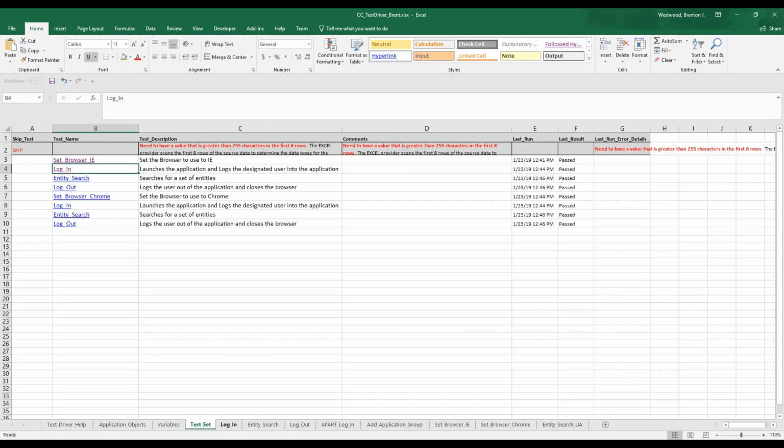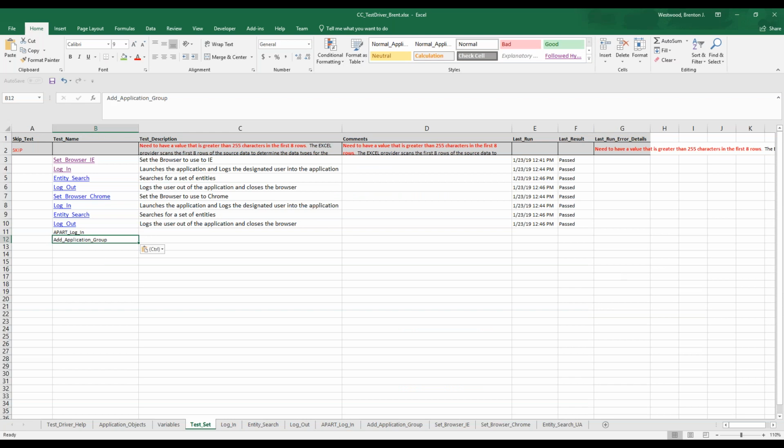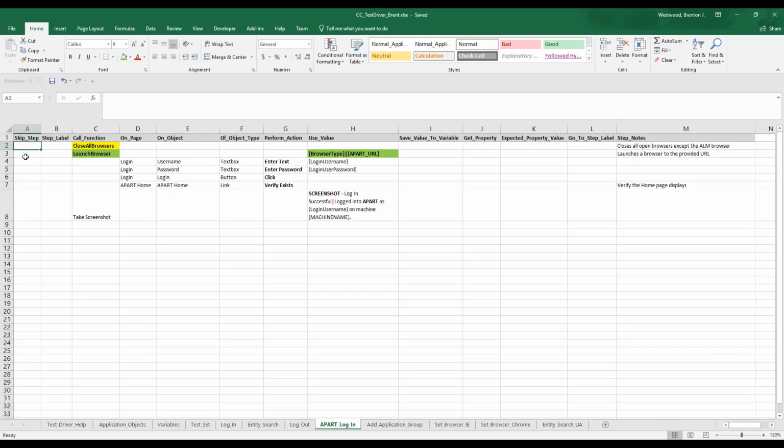So now if we want to call those tests, we have to put them in our test set. And then we don't need to run these other tests right now, so we can skip those. If we were developing along, we would usually have built this part and skipped, and then you can type skips in here and it'll skip any step. So a lot of time.